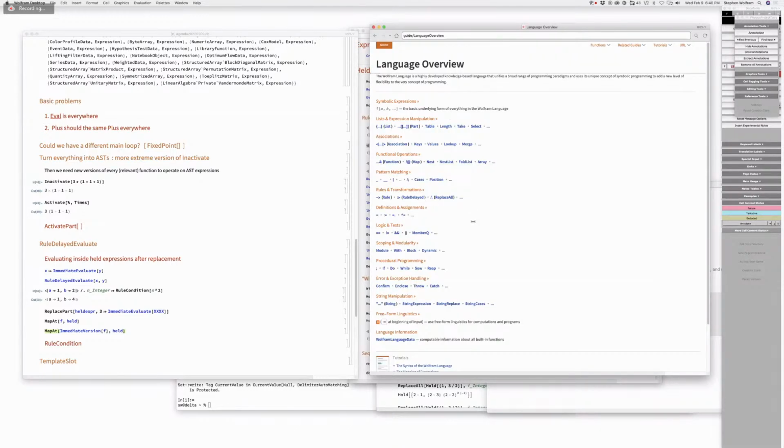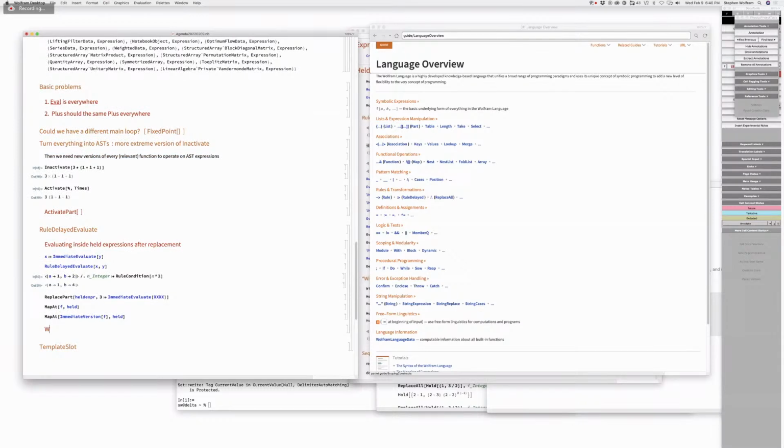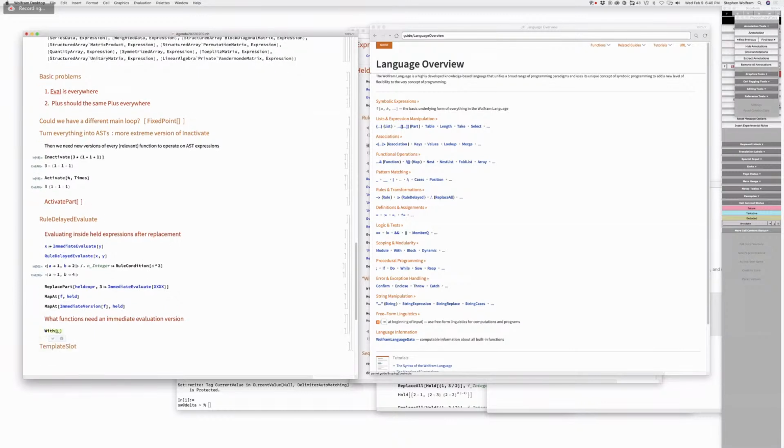Right. Certainly your go-to guides are going to be replace, replace all, replace repeated, map. Notice that map with already does this. With already does this. Okay, so the question is, what functions? Well, with combined with condition. What do you mean with combined with condition?